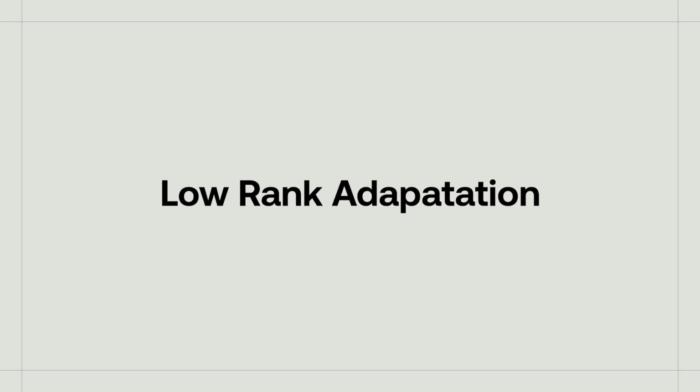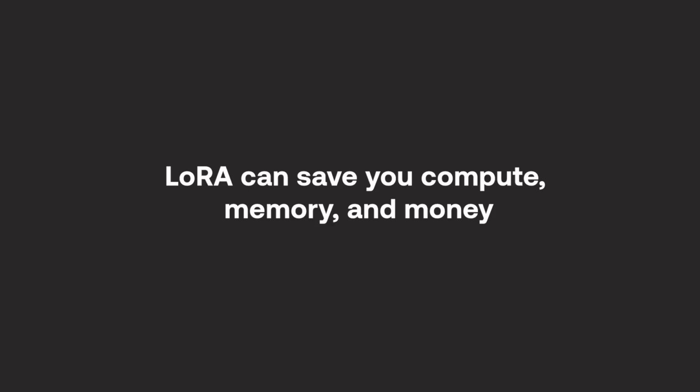So let's continue on this first challenge of figuring out how I wanted to fine-tune this model. There are a ton of philosophies out there and techniques of how you can fine-tune or train a model. I chose LoRA. LoRA stands for low rank adaptation. It's a way to fine-tune a big model without updating all of the weights, which can save you a huge amount of compute, memory, and money.